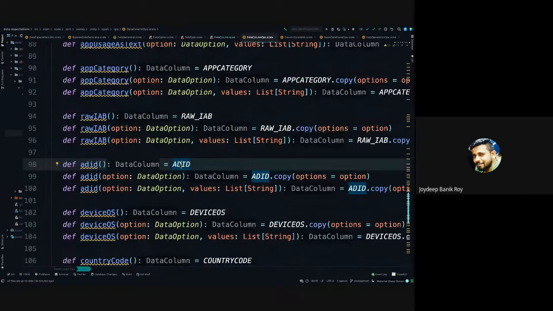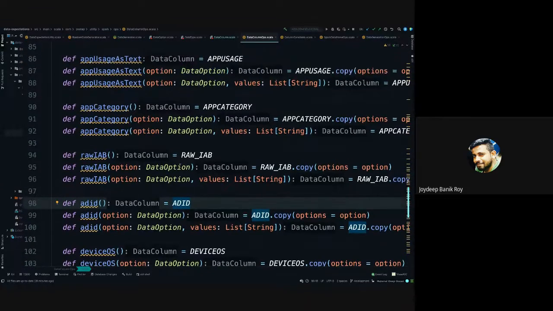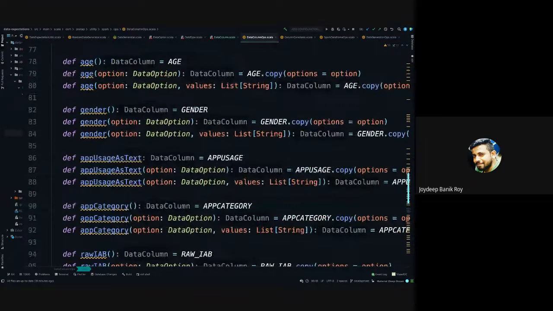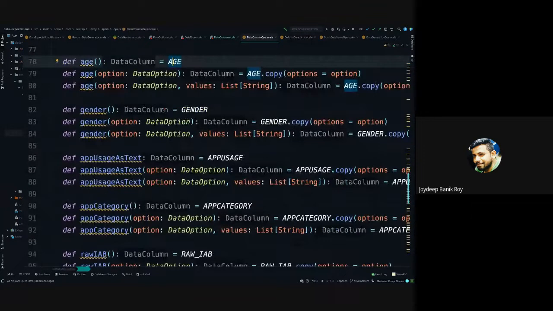How I'll show you. Suppose we figured out one use case. Sometimes, say, age. Age generally is an integer. Let's see what we provide here. We provide age as an integer, but somehow your use case is that you want your age as a string. Now you will have to cast it or do something, and we don't want that. We wanted one easy way of doing it.